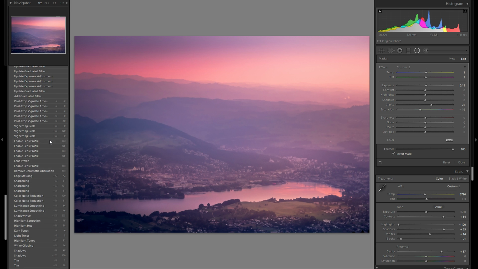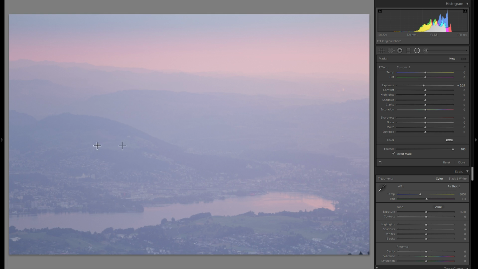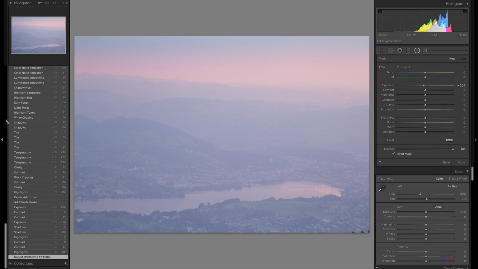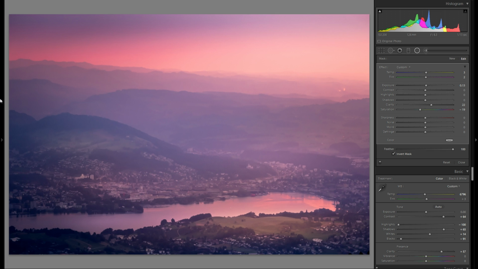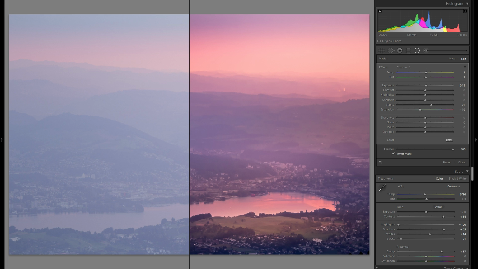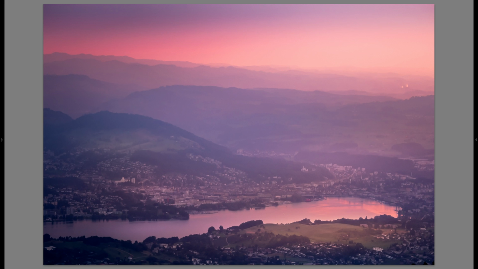Let's see where we started with the raw file. Here's the raw file, it really looks totally different, almost impossible to see where this comes from. And yeah, I think we have a pretty decent picture. Yeah, that's definitely an incredible difference. So even though this picture isn't one of the greatest, I still think it turned out pretty good considering what we had as a raw file as a starting point.